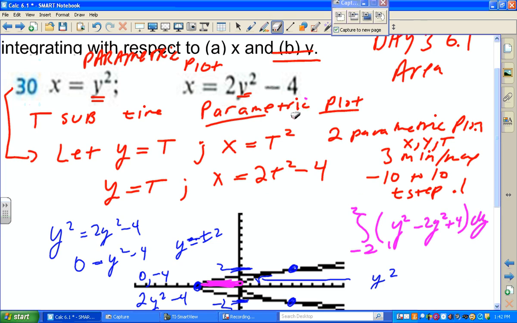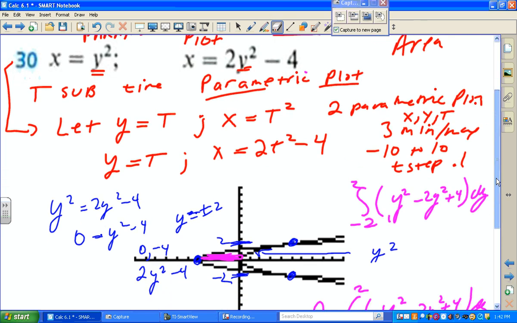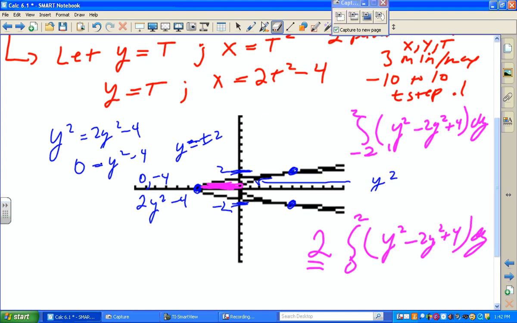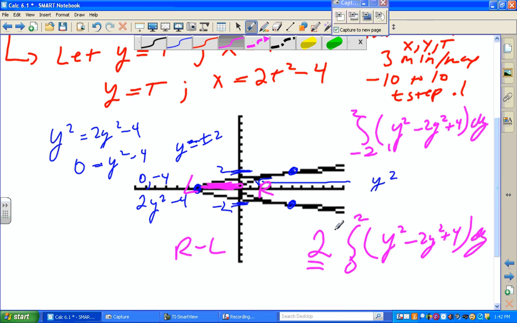Yep. I missed the bottom one. You decided to make it y squared minus 2y. Oh, that was right minus left. I set it up wrong, and Coy corrected me. It should be right minus left. I just did it left minus right. Okay. Any questions on that? Parametric plots, not too bad. 10 2/3 are nice. And you'll have a quiz next week. It's a 4-day week. You'll have a quiz over this section, probably on Thursday or Friday, I'm guessing.